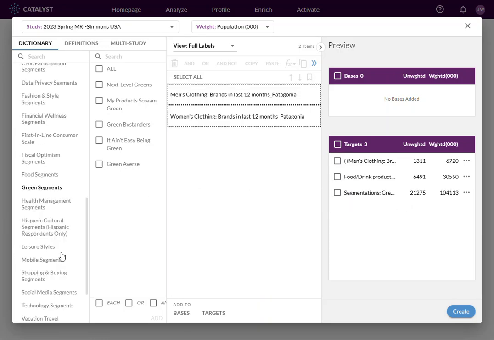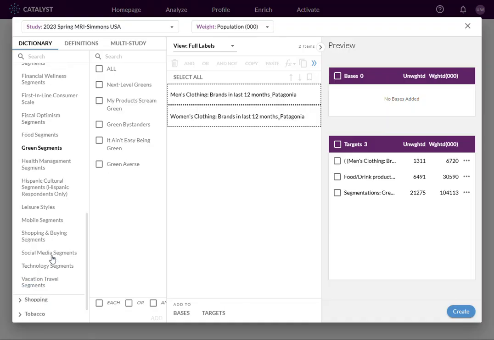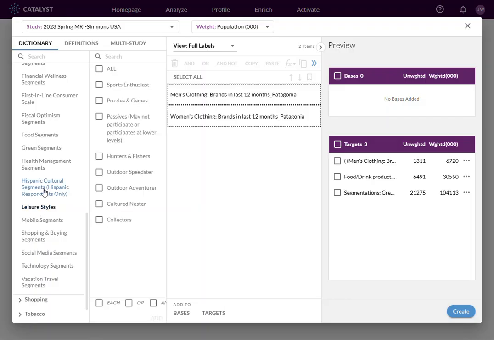So you can look through all these different segmentation options, see which ones look good to you. Under leisure, we have all these different options, including your outdoor adventurers, hunters and fishers, sports enthusiasts.